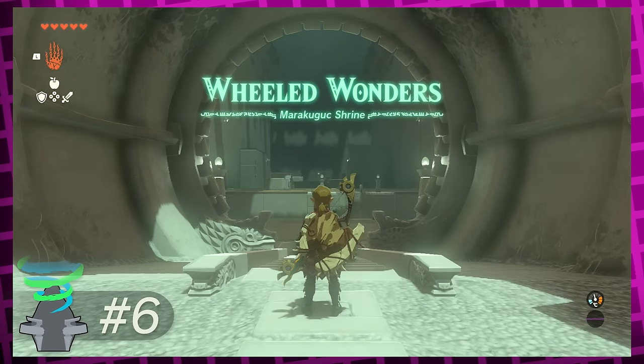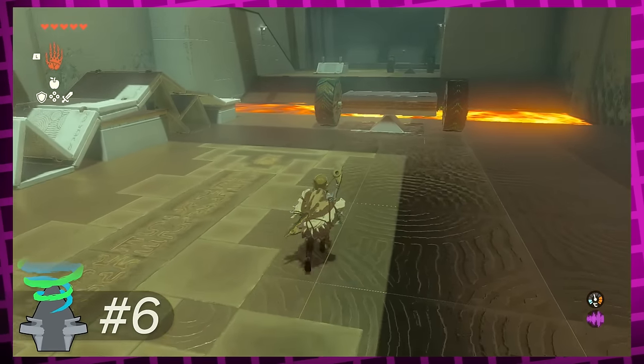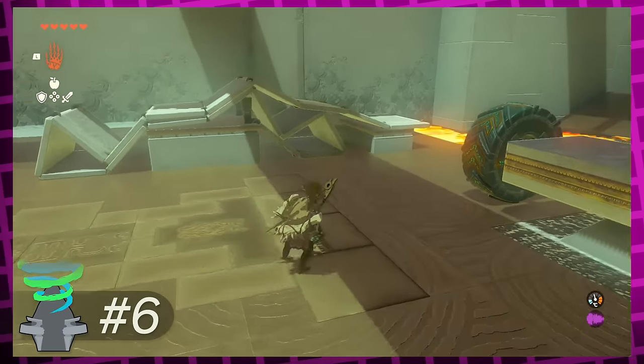Number 6, Marakugak Shrine, Wield Wonders. This is the shrine I saw game developers online be most impressed by because of the physics engine in this game.